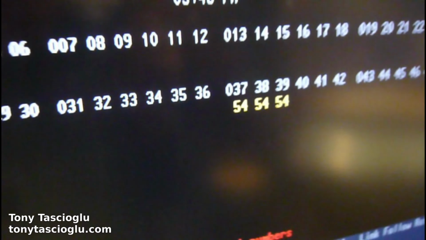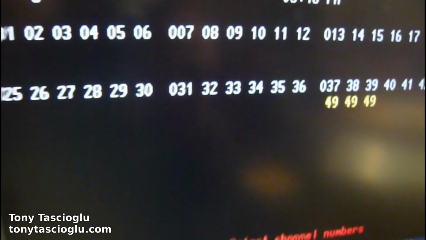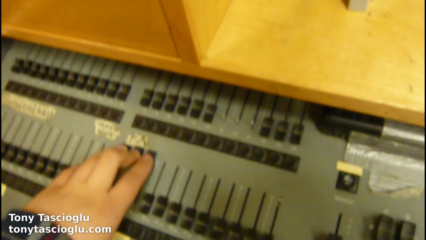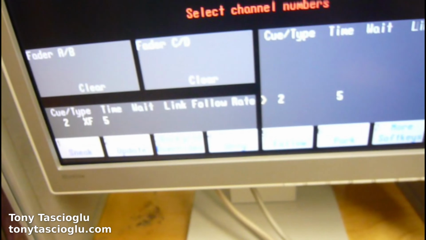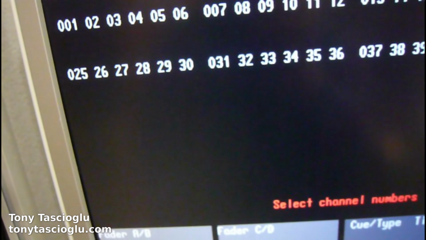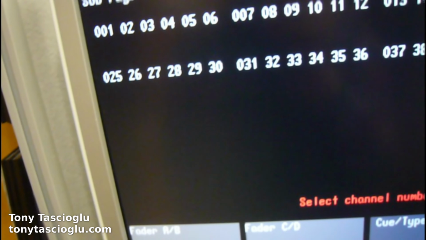Essentially what it does is it takes the brightness of my color lights from the position of these channels, and it divides it by 2. So in this case, whatever they are is 50. So if I have these channels set to 50, their brightnesses are 25. It basically scales everything based on your Grandmaster. So this being 25 means the brightest light will only get to 25%. Everything is divided by 4.